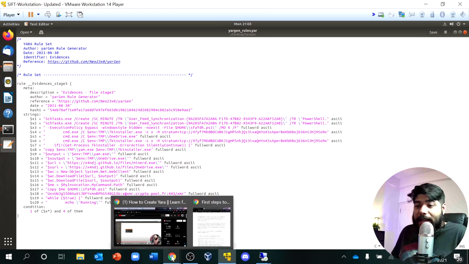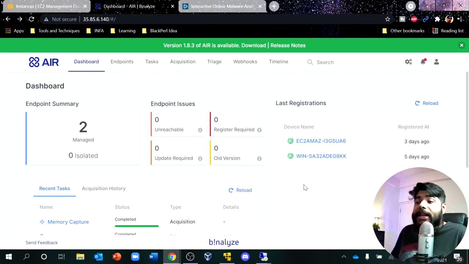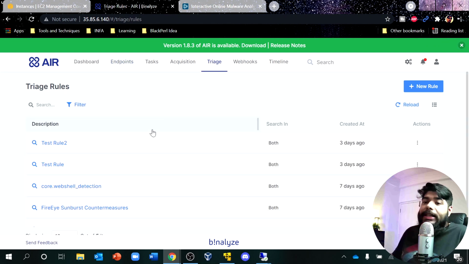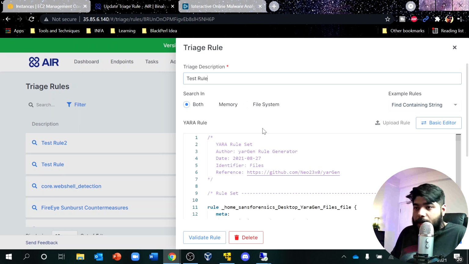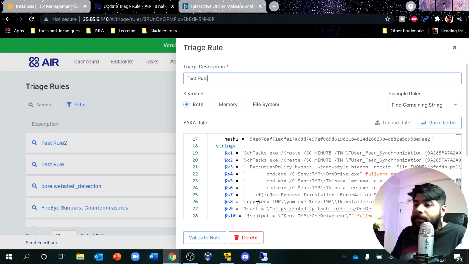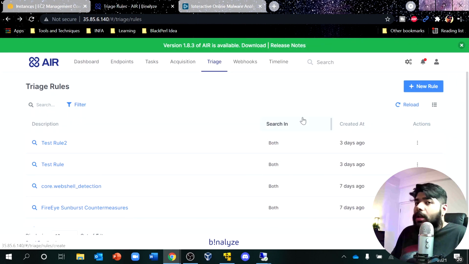Now we can come to this dashboard area and run our Yara rule to grab our blast radius. Okay, so let's do that right now. If we come to the task section, you will see that a lot of things have been done, and the triage section. Here you can create your Yara rules. I created a Yara rule just now, and if you see here, it's the same Yara rule that we have just created. From Yargen and everything, I haven't done anything else. The step is pretty simple: you create a new rule and you are done.